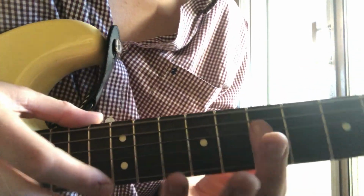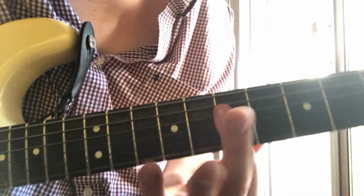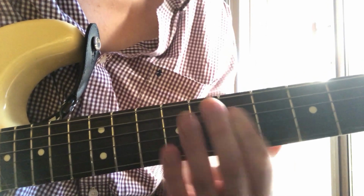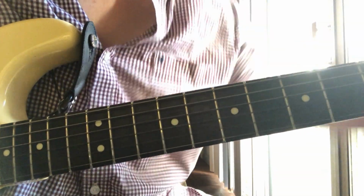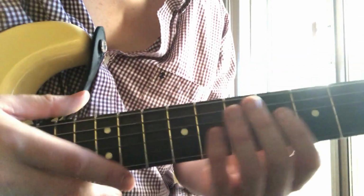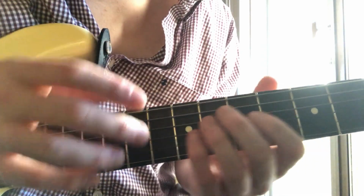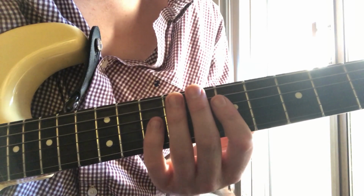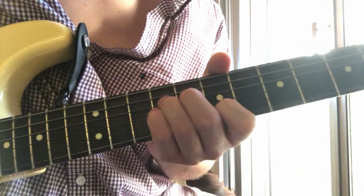So it goes. So I'm actually hammering on those last four strings. Sorry, quick tune. And that's a good technique to know further once you get the pulling off and the hammering on down a bit. Then you're going to want to start experimenting with larger numbers, because bigger is better.